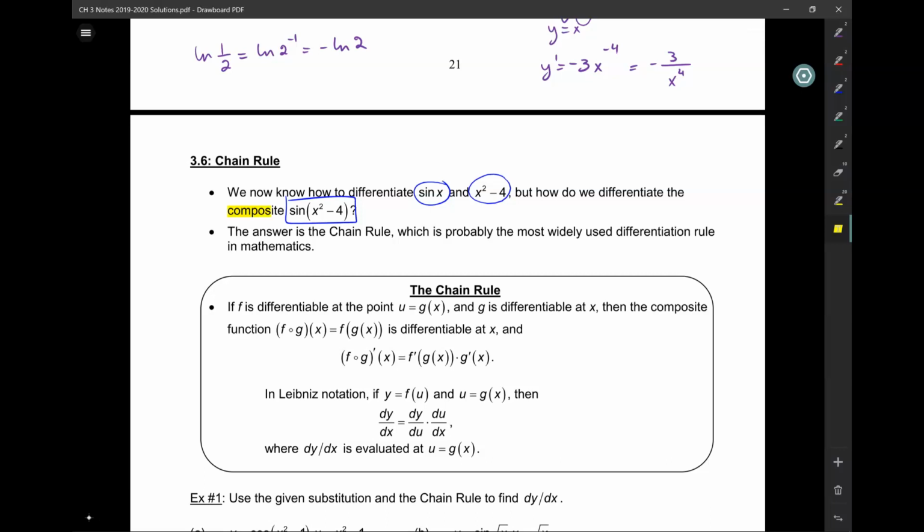find the derivative? In order to be able to do that, we have to use what we call the chain rule, okay? And by far, the number of functions you can differentiate without the chain rule versus the number of functions you have to use the chain rule for, they don't even compare. Almost every single function that you will come across is one where you have to use the chain rule.